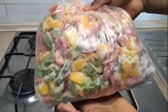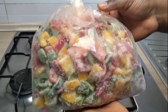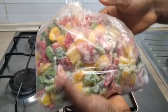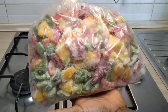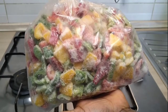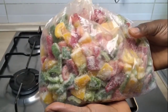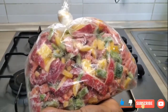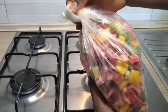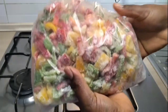This is our frozen bell peppers — can you guys see this? This is how I do it. I don't buy bell pepper and let it spoil — never. This is how I preserve my bell peppers. Not only bell peppers, I also do this to fresh scotch bonnet pepper. Many of us know about putting scotch bonnet pepper in the freezer, but most of us don't know about this one. Just chop it the way you want in different sizes and you are good to go — perfect for your eggs, noodles, whatever you want to use it for.